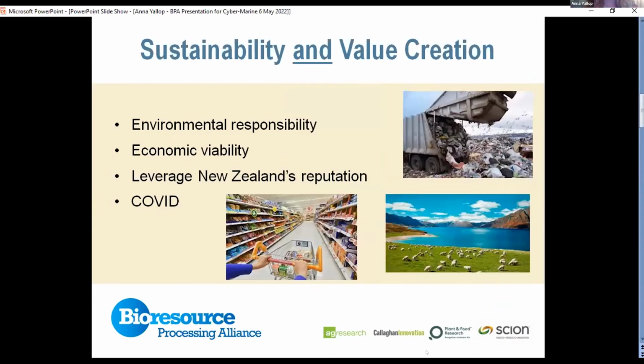Obviously everybody knows the whole point of doing a lot of these things these days is environmental responsibility, but I also take the view that it absolutely has to be viable from a commercial perspective. It's very hard to get buy-in at a company level, even if there are people within the company who just see the environmental side of it. It has to work for the company in terms of economics if you're working with byproducts. So ideally we make money and save money for companies, but if it can at least save costs, we're pleased about that.